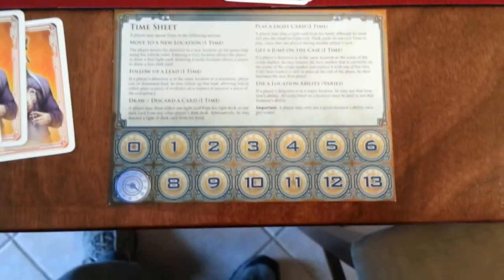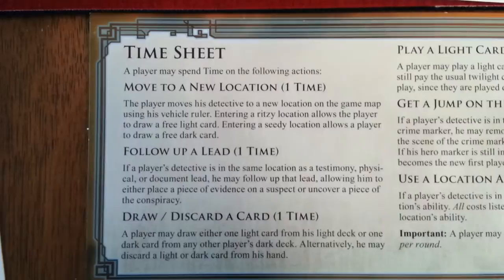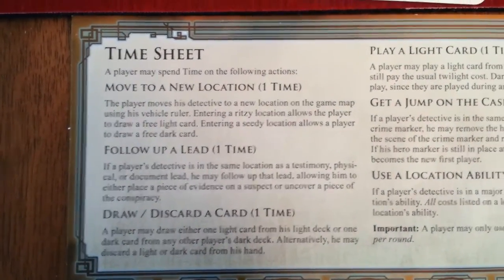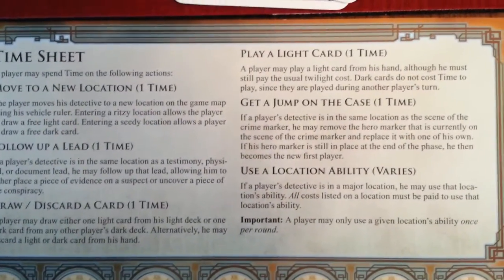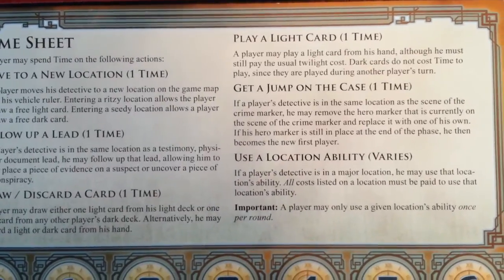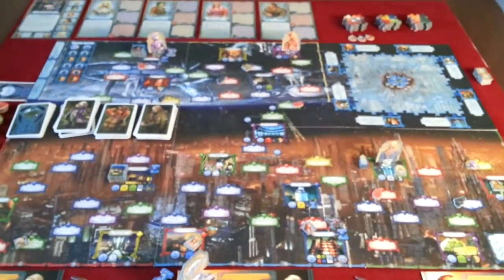And then what can you do with your time? Well, this time sheet, which is pretty good, tells you pretty much the things you can do. You can move to a new location, follow up leads, draw or discard any cards, or from the Twilight deck, play a light card, get a jump on the case, use a location ability, and so forth. So, first thing you can do, and first thing you might do, is move. Well, how do you move? Well, let's go over that.